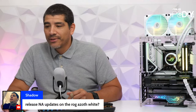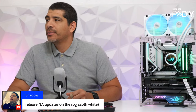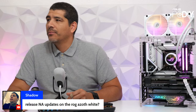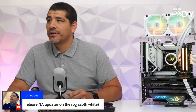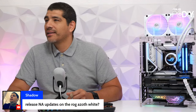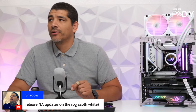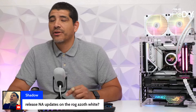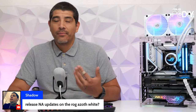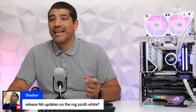Okay. Shadow asks, any release on the ROG Azoth in white? No specific details yet. It'll be coming in the not too distant future. I did already tease that model. We are going to be launching that in the Q4 timeframe, so it is going to be coming. I'm very excited about that edition. It's a great option. One of the cool things also, I believe the white model will be coming with a refreshed version of our ROG Storm switches, which are an even more premium offering than our binned and lubed ROG NX Snow switches.